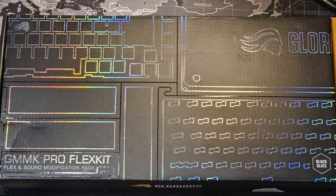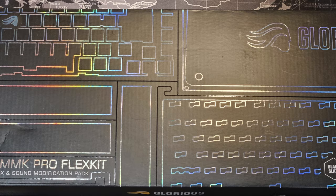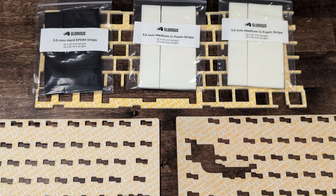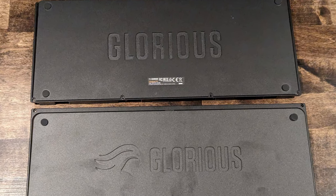Now, the keyboard in question is the GMMK Pro. A lot of people have a lot of opinions about this keyboard, and I have shared plenty myself. But they recently released a FlexKit, an upgrade, and it's not just, okay, here's a plate and a couple extra gaskets. It includes an entirely different bottom case. Yes, metallic aluminum case. I will say I was hesitant at first. Will this actually make a difference?